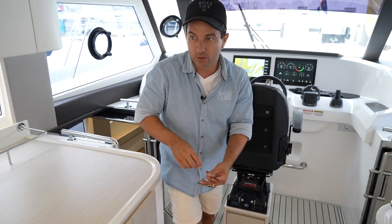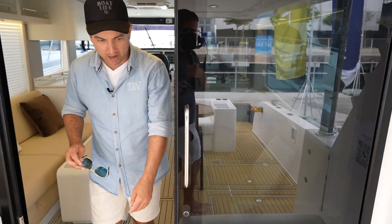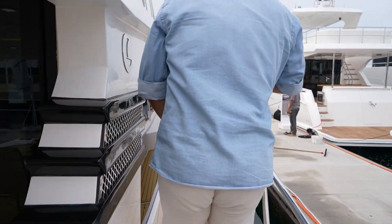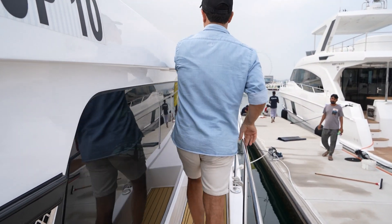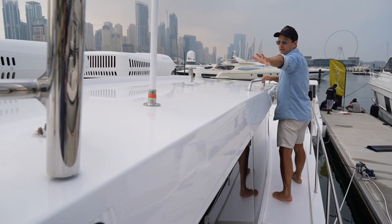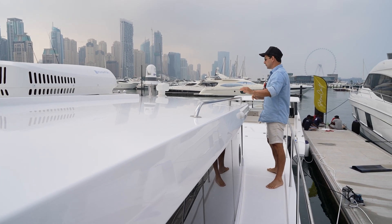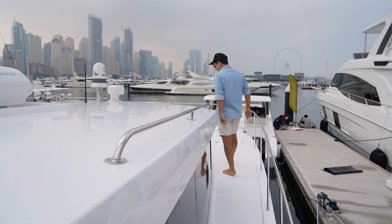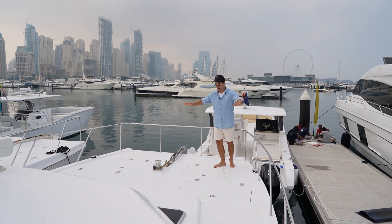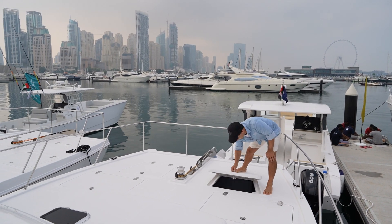Let's head out around the foredeck and have a look at the bow. There's a carbon pole here. We're going from the Flexi Teak up onto the fibreglass. There are oodles of space up on the roof — rod holders up here, plenty of usable workable space. They've got the Fleur set up, which is cool. Bucket loads of space up here. I'd say this would appeal to a lot of fishos.